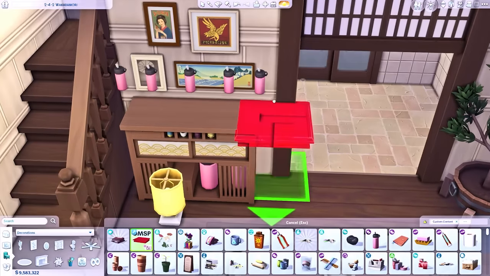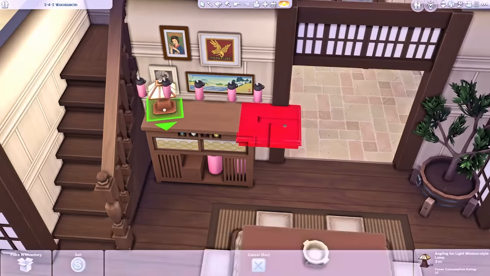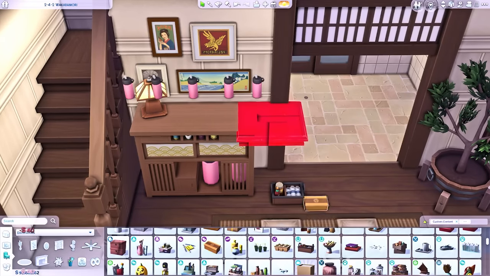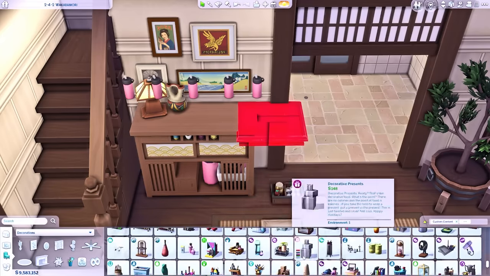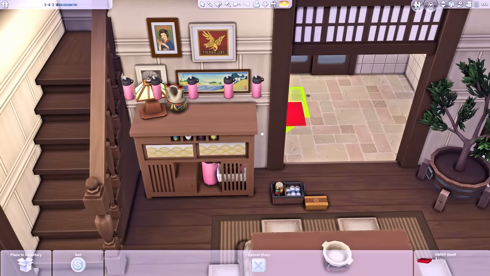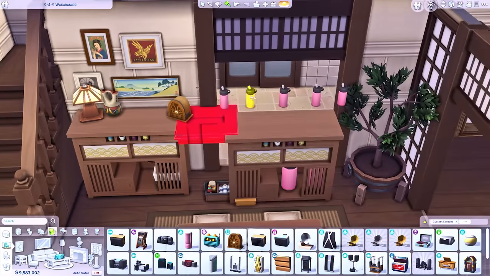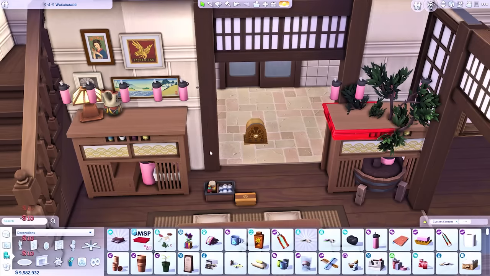I could have probably placed down another little side table, but I would have felt it would have been too repetitive, because literally a few feet away, like 3 or 4 tiles away, there was the entrance side table. And so even though I don't picture this household using it, it just filled out the space nicely.